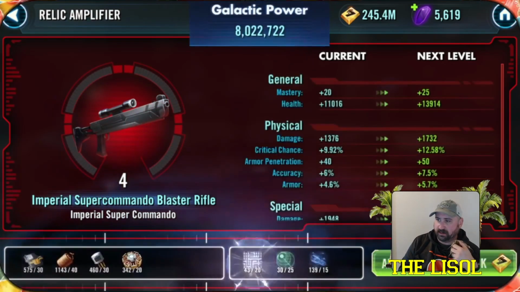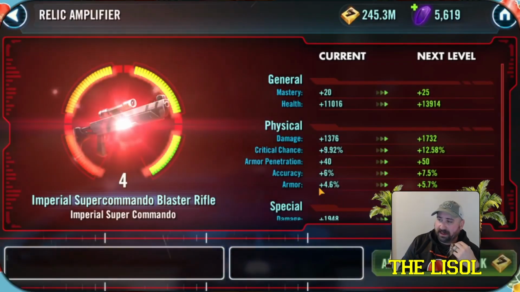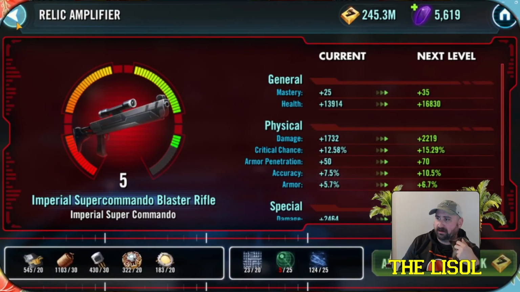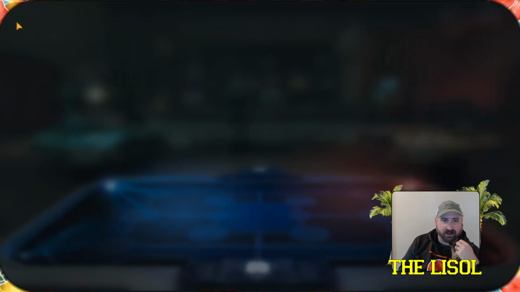Alright, here we go. We get Imperial Super Commando up to 5. And I think I might slot him into my Mando team. I can remove Django or Watt maybe and use him there.